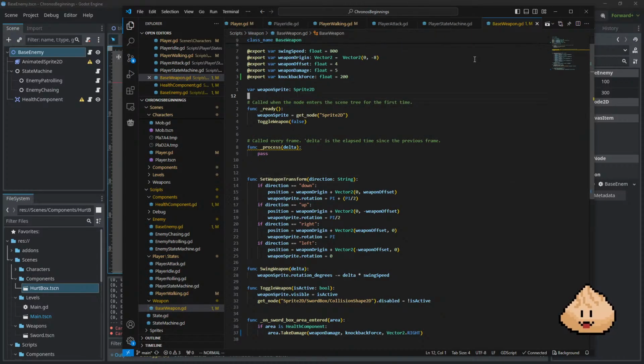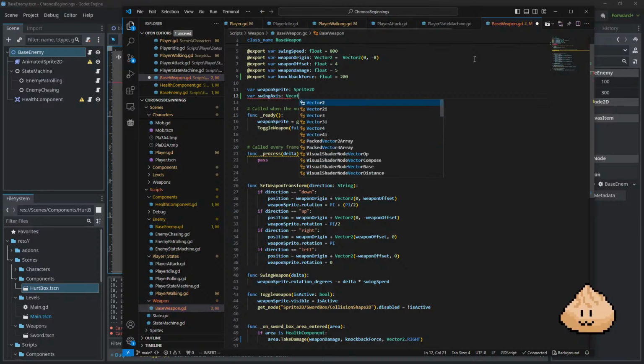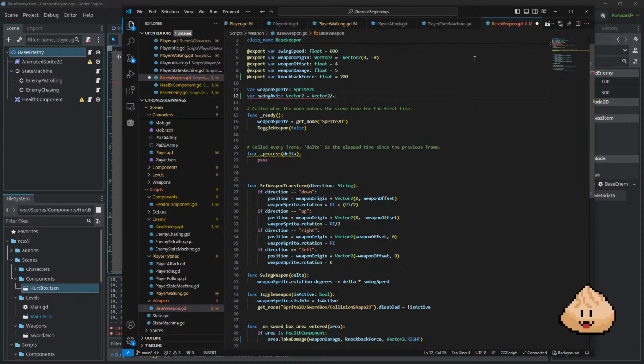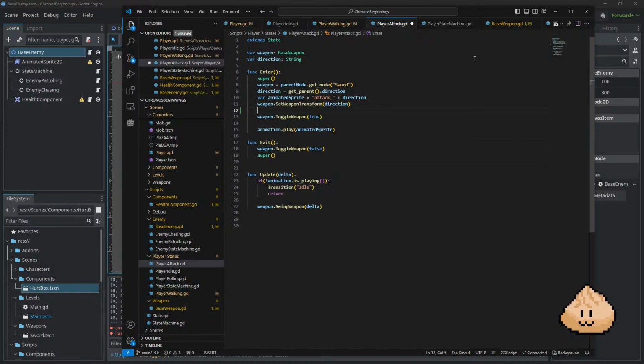I could just do like var swing axis equals vector 2 dot 0, right? And I could just go like, hey, weapon dot swing axis equals, what's direction here?